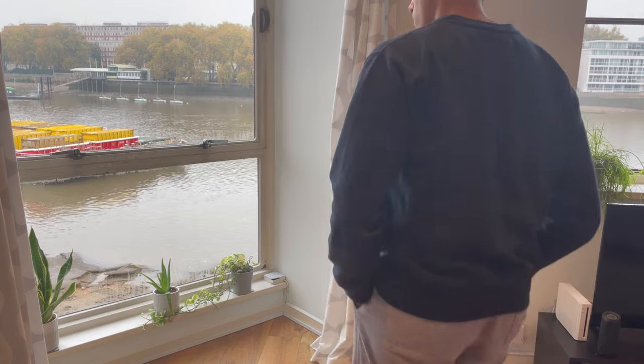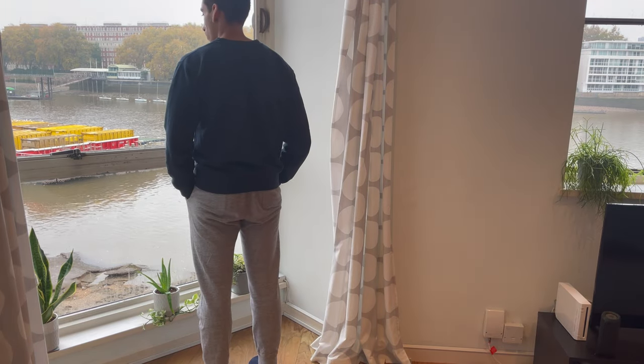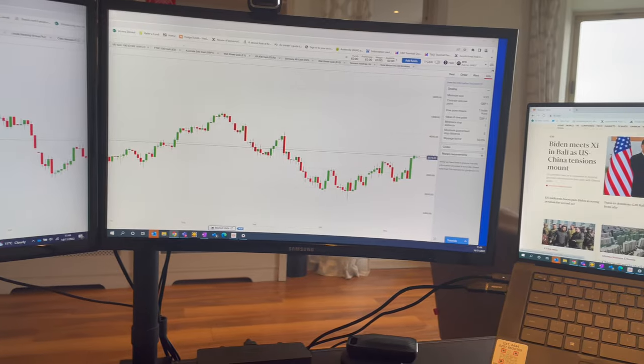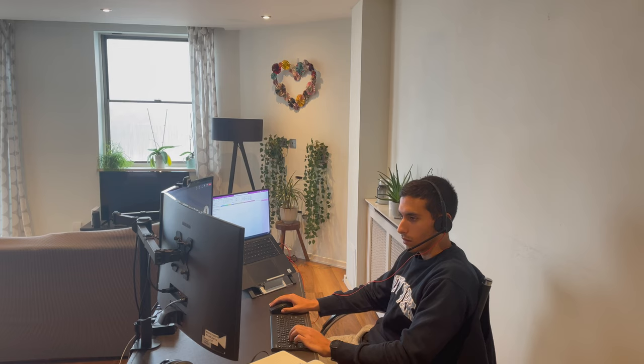I do tend to take some breaks and stretch my legs every now and again, philosophically looking outside the window. I also thought I'd show you my snazzy setup that I'm very proud of. I don't normally look at huge charts, but it looks cool for the video. Anyway, after my breakfast I tend to have about three to four hours of work. I tend to put all my important tasks before lunch when I'm more fresh and more focused.